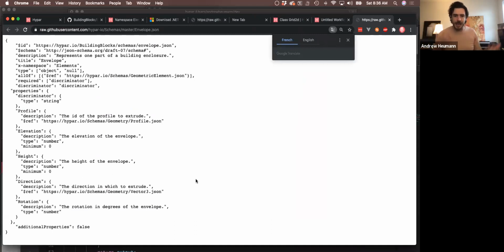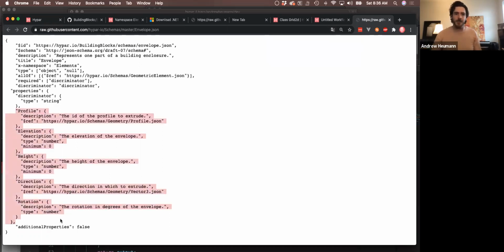So this is a key part of how this ecosystem works: by defining all of our types through this consistent schema, you can just have a class representing that type in whatever environment you're working in, whether it's C# or Python. That's the same way we automatically generate the inputs for those components in Grasshopper and so on. So being able to concretely describe all of the properties of a given object allows us to make classes wherever we need them.